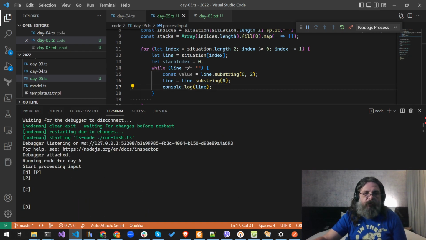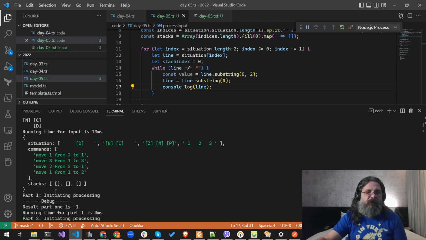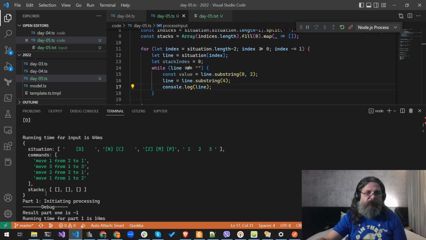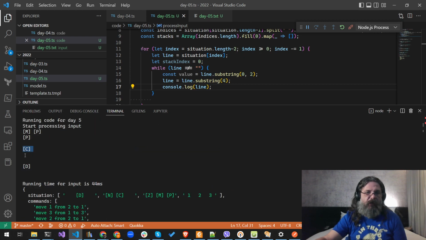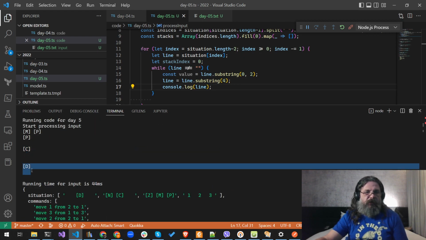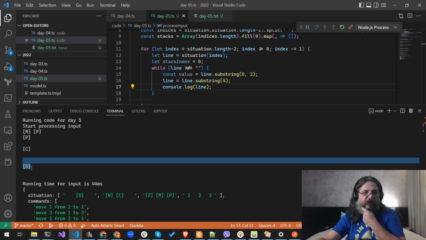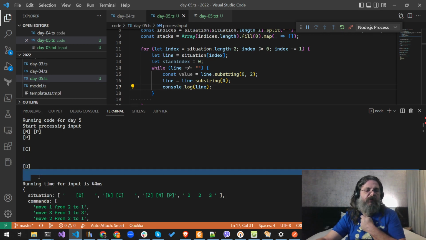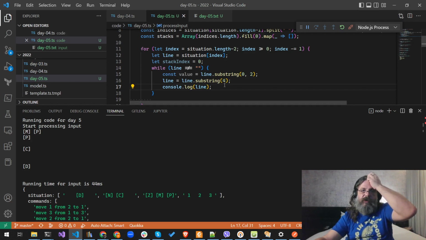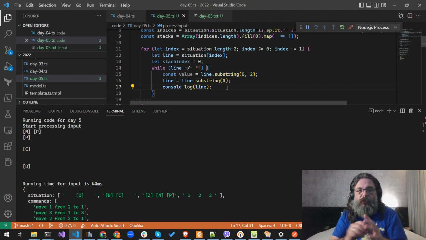So we started, the line became empty, and then the line became P, and then the line became empty. The second line started with an NC, became C, and became empty. The next line became D, and then it became empty. Seems like this is kind of working.